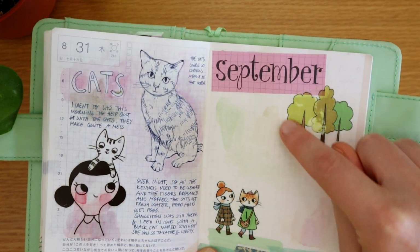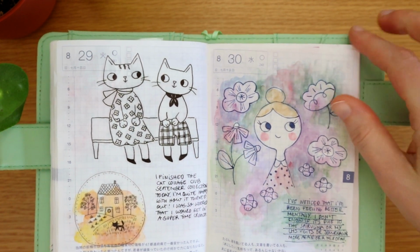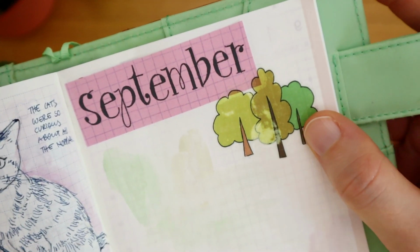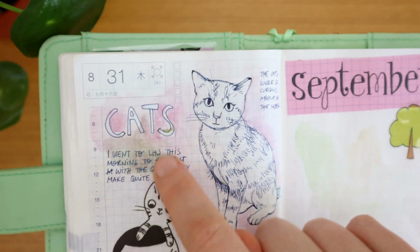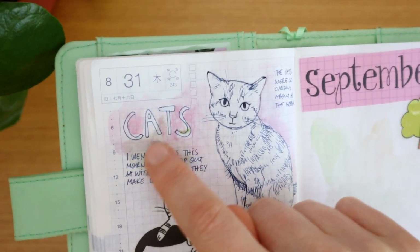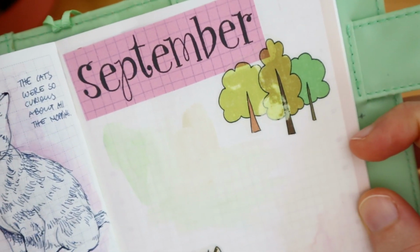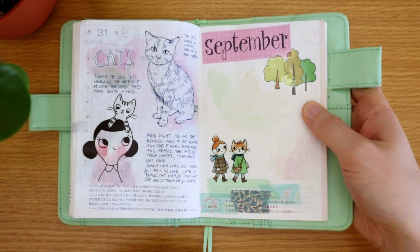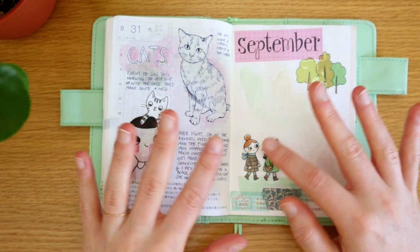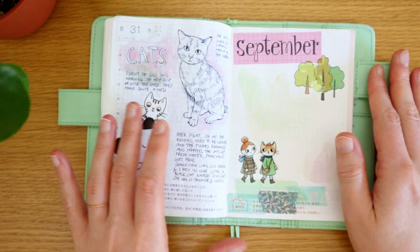Something I've noticed, because I stuck this sticker on first and then did the watercolor on this page, the water activated the printer ink from the sticker, and so it bled onto this page, or transferred onto that page. I was able to wet this and take it off a little bit, but the sticker is obviously still damaged. So that's something to be mindful of when using water and stickers like this, is that you can transfer ink and activate printer ink, because obviously printer ink is not waterproof.